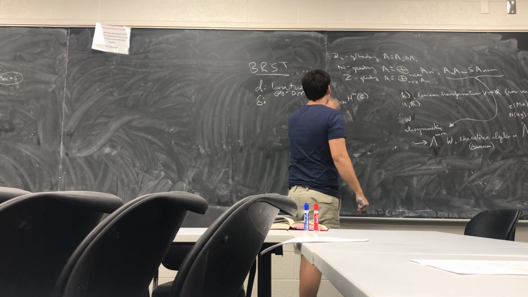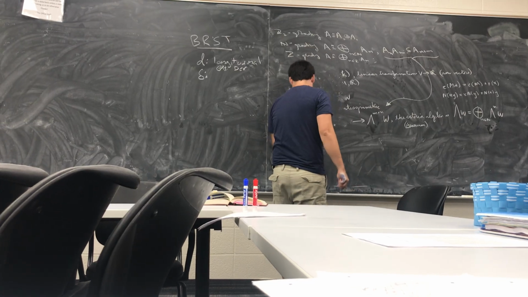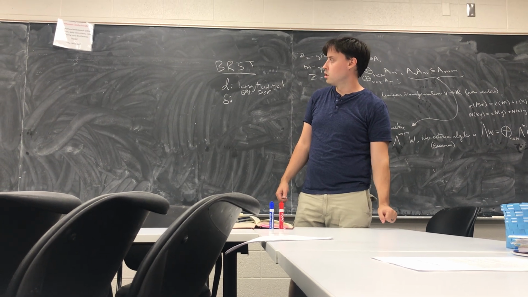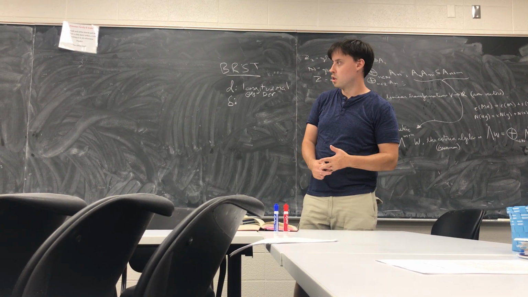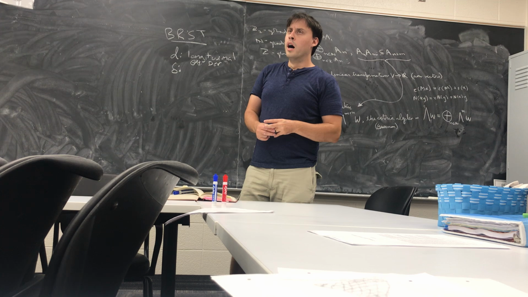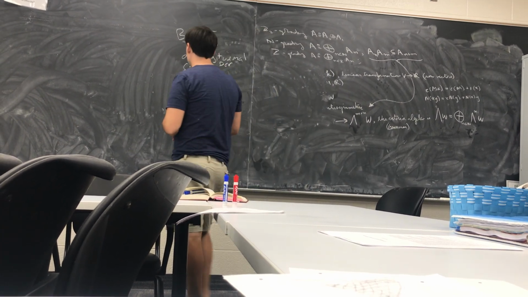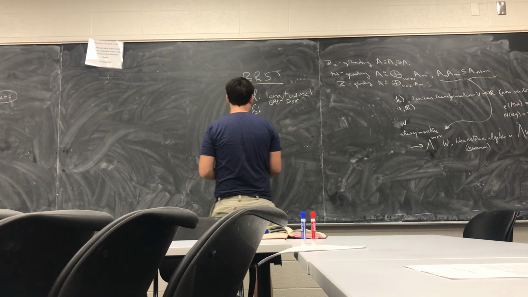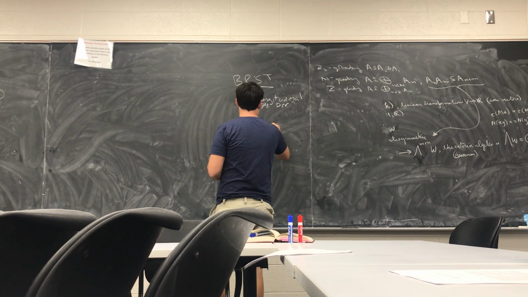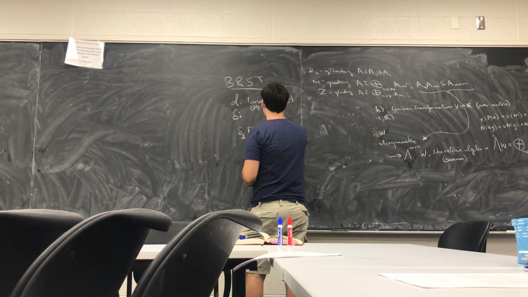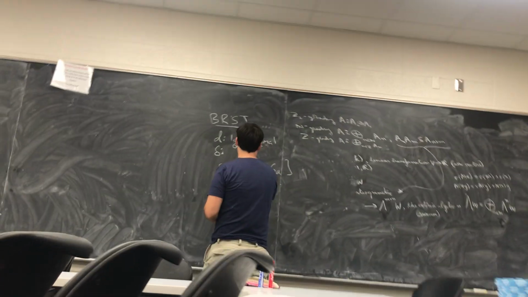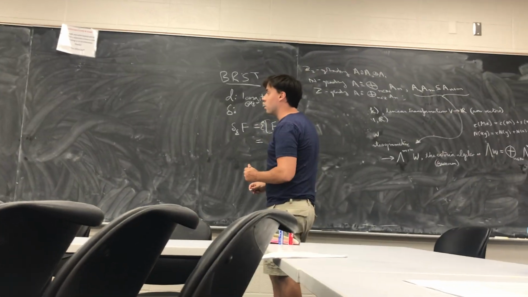Before we had these things that we called delta epsilon, and we said it acted on F through the Poisson bracket of epsilon, which is an arbitrary function, with F. Remember, delta epsilon acting on F was the Poisson bracket of epsilon with F. But you can also think of this as the flows along.